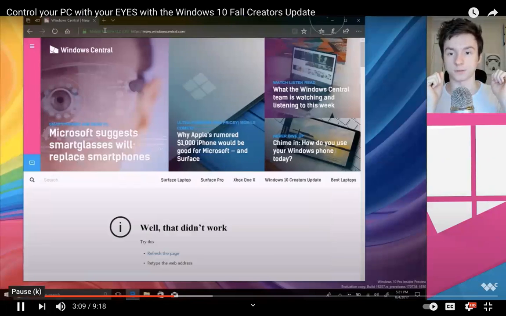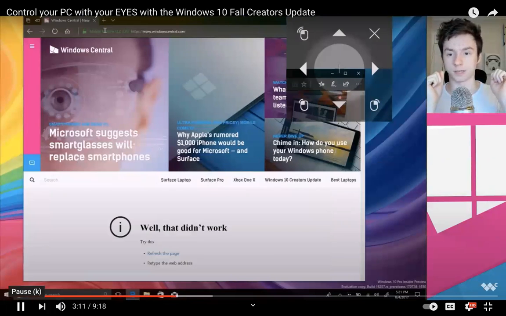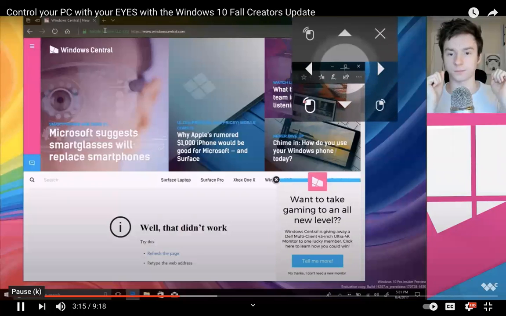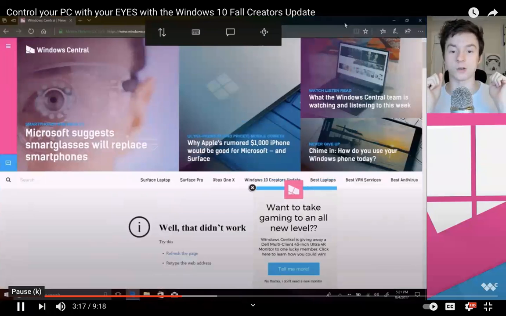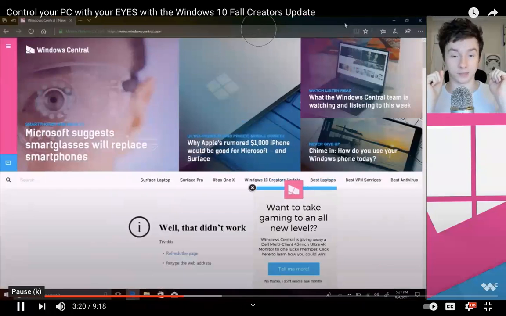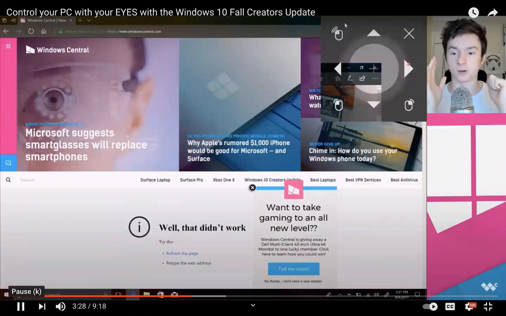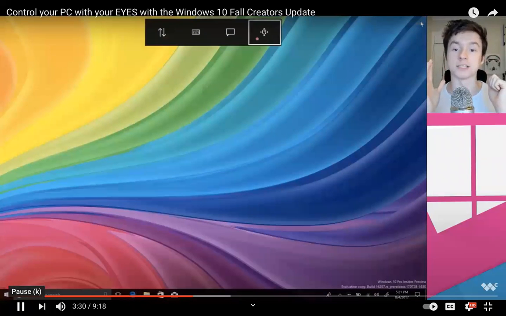Fantastic. So let's make this full screen here. I can do that by quickly navigating to the full screen button. And there we go, that window is now full screen, which is fantastic. So that's pretty much how it works. It's really quite simple and really quite fascinating. Again, I'm not using the mouse and keyboard at all. In the frame, my hands are still here. And you can see that I've been using the entire PC with my eyes all along.